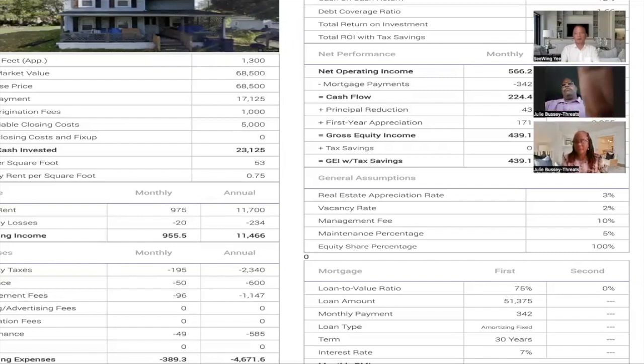Okay, let me follow up with a question. You were able to get a loan through my Wells Fargo loan agent, Ian Dornfeld. Just so you know, you people out there in the YouTube world watching this video, it's very, very rare to have a lender who is willing to finance such a low purchase price property. Most lenders aren't willing to do a small loan like this, but because you're part of our network and the system that I put in place over the years, I have a network loan agent from Wells Fargo, Ian Dornfeld, who is willing to do a small loan. If you buy this kind of property anywhere else in the country, you will be hard pressed to find a lender willing to finance this kind of loan. So that's part of the power of leverage.